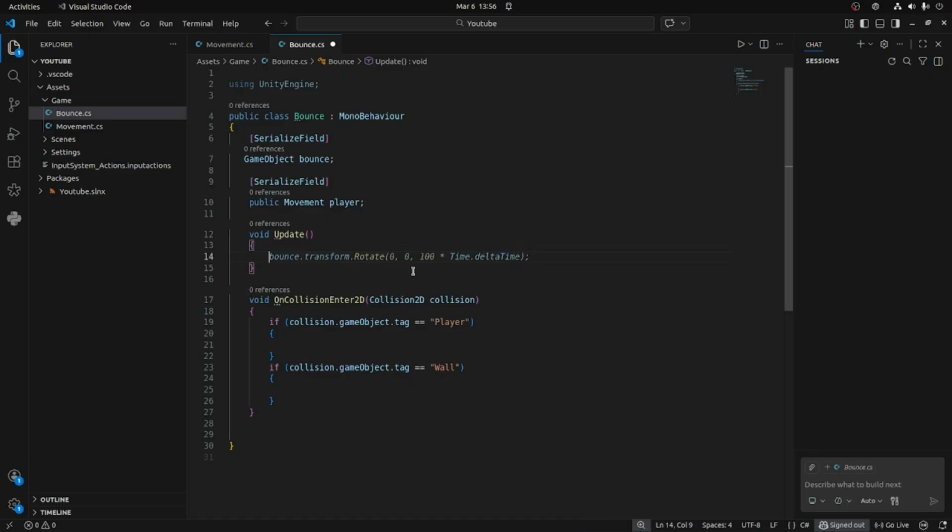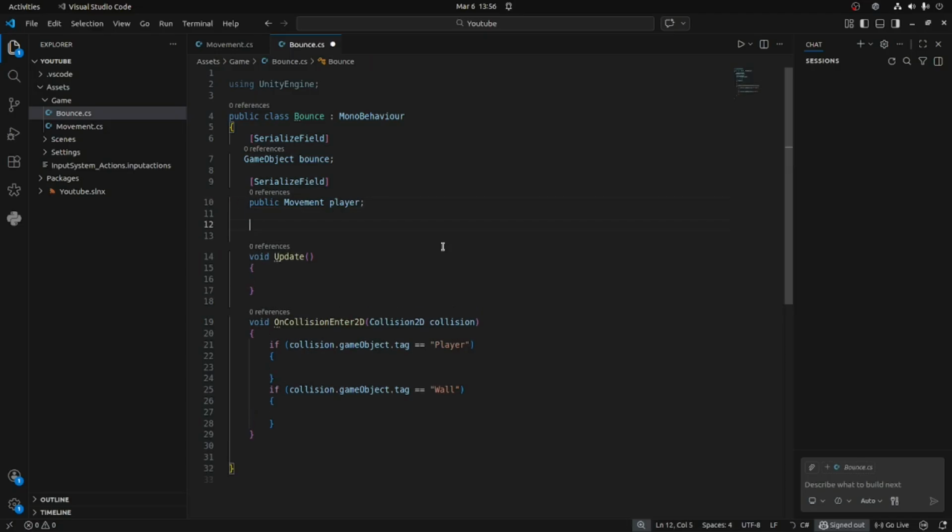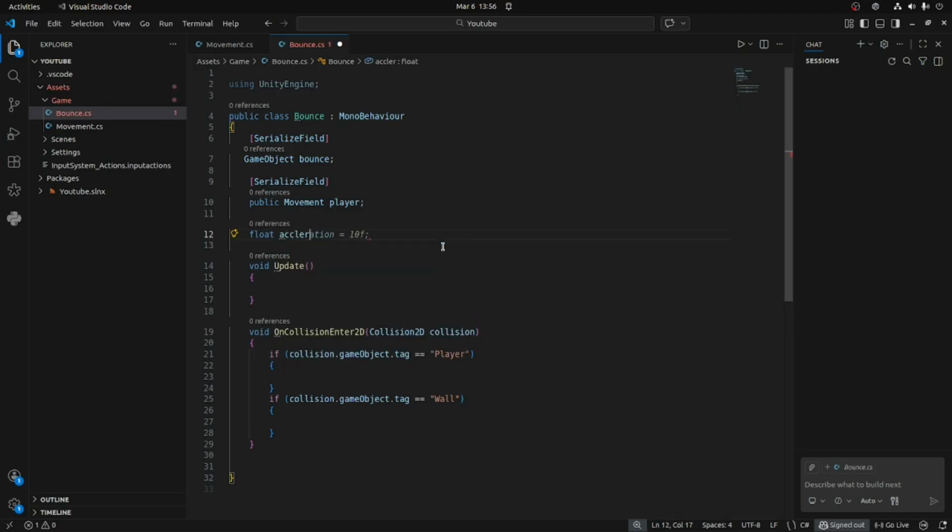And so what we're going to need is a couple variables here. We're going to need a speed and an acceleration. So I'm going to use float for acceleration. And this is going to be by how much is our object slowing down per frame. With how we have it, 10 could be quite a bit.